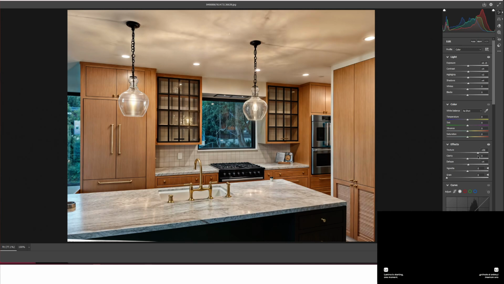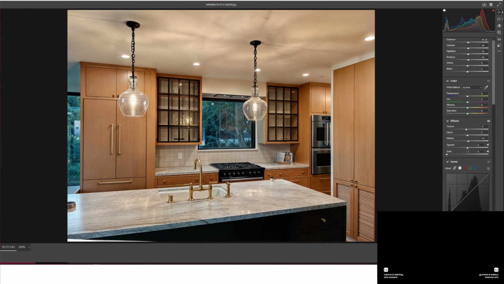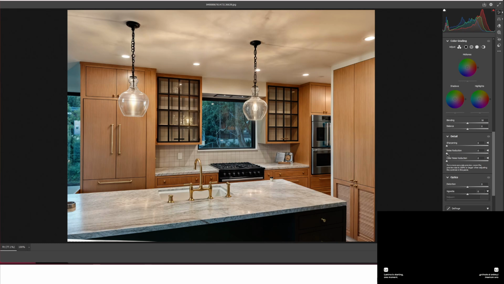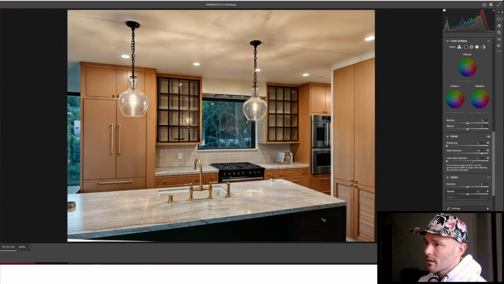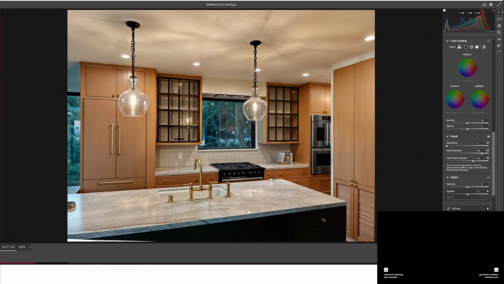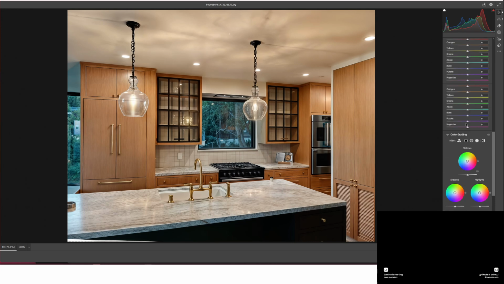If you look at texture and it's too much, bring it down, it really softens things up. You want a real painterly look, you can get all the way down into noise reduction and kick noise reduction all the way up, or color noise reduction all the way up, and you're going to get a real painter look, right?